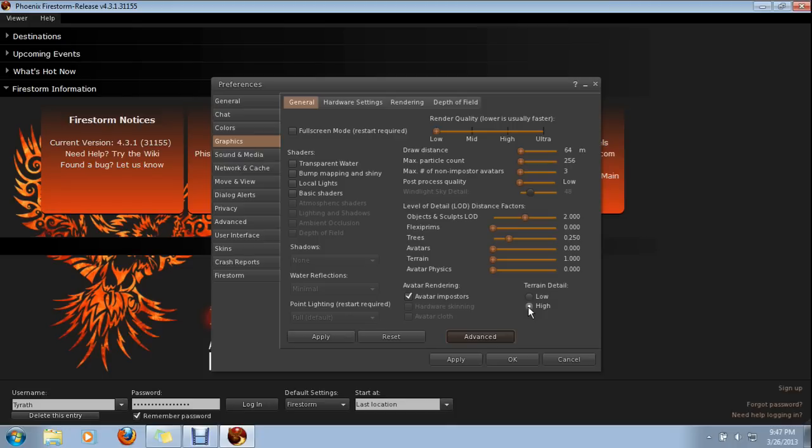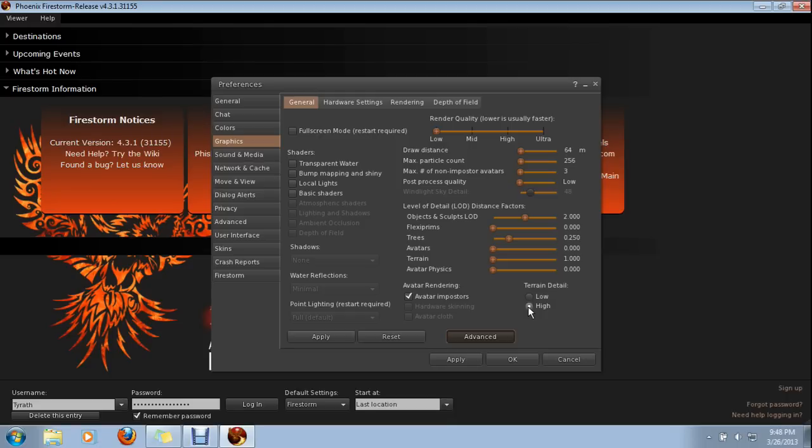Okay, now let me stop right here for a second though. One of the things you have to remember, if you're running a desktop that has a video card that's not part of the motherboard, therefore you've got its own RAM running your video system, you really don't have to change too much on the graphics settings. If you've got a video card that's running 1+ gig, you're going to have no problems, because that means your video is dedicated to that video card. But if you don't, and you're running a system that has 2 gigs or lower, changing these things is very important.